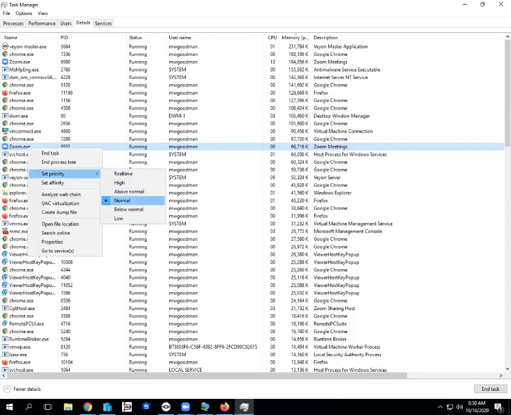So that's what above normal, high and real time would be, the same thing in Linux as getting into negative values. And below normal and low would be getting into positive values. You don't have the granularity that you have in Linux and Unix operating systems, because you have about 38 to 40 levels from negative to positive, and here you only have six different levels you can choose from. Microsoft decided you don't need 40 levels like they do in Unix systems. Unix people think they need more, but, you know.